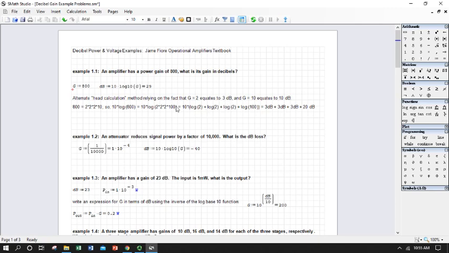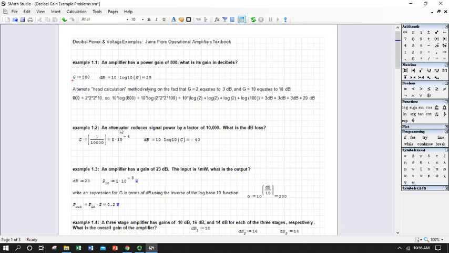Generally speaking, I've used the calculator for everything, but again, knowing these rules of thumb is important, and we'll definitely be utilizing the plus and minus 3 dB when we reference our half power upper and lower critical frequencies when we're looking at how the gain of an op-amp changes with our input signal frequency. So stay tuned, we'll be using that 3 dB again.